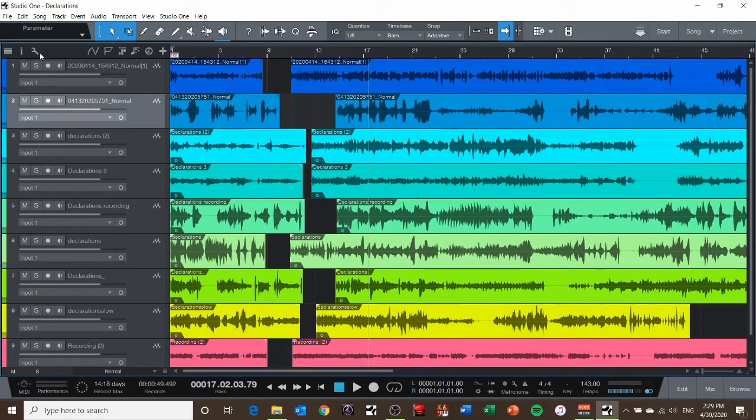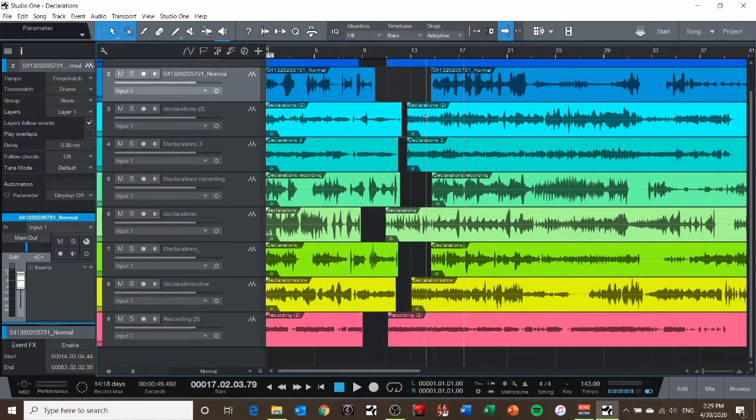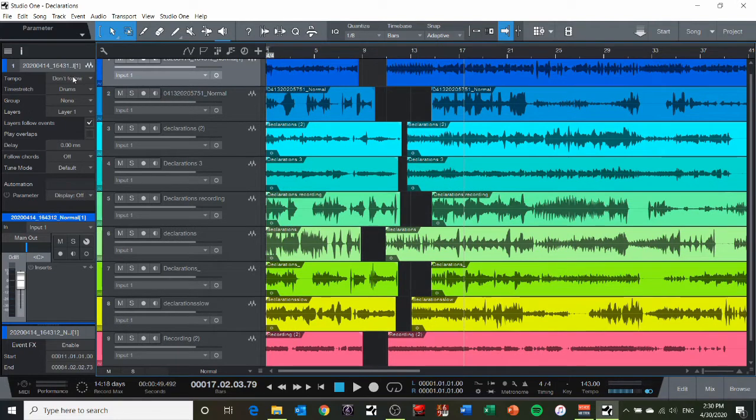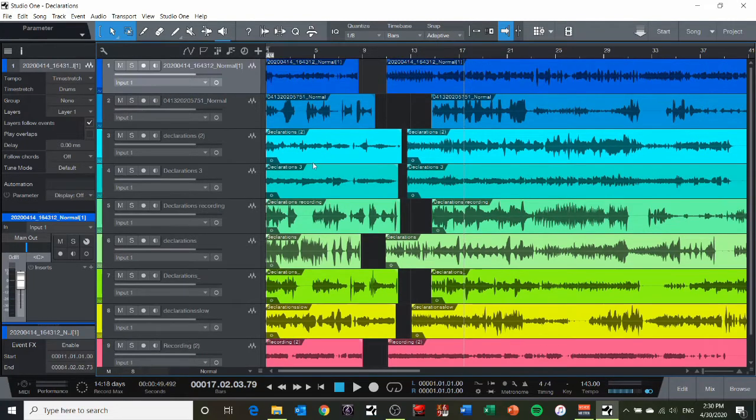But first, go over here to the I, and since these are all violin, viola, cello, and bass, it's an orchestra, so we have instruments that are not very beat-based like drums. By default, all these things are set to drums and time stretch. You can leave it on drums if you want, but sometimes it makes some weird artifacts if you stretch out the audio a little bit. Time stretch just makes it so that if you adjust the tempo, the speed of it, it'll try to adjust the audio to match that speed without losing any of the audio.